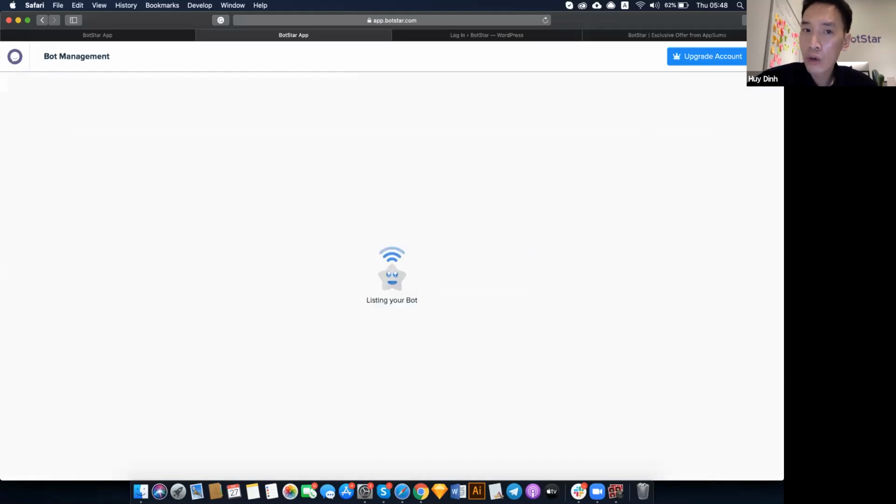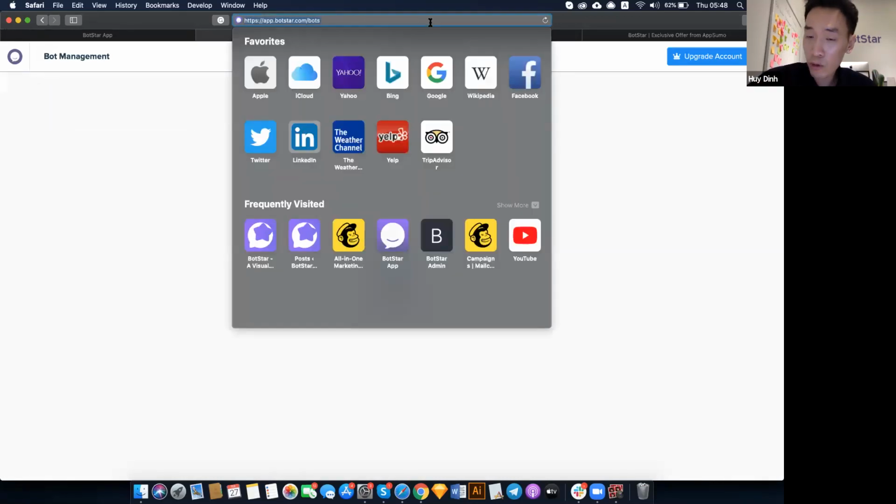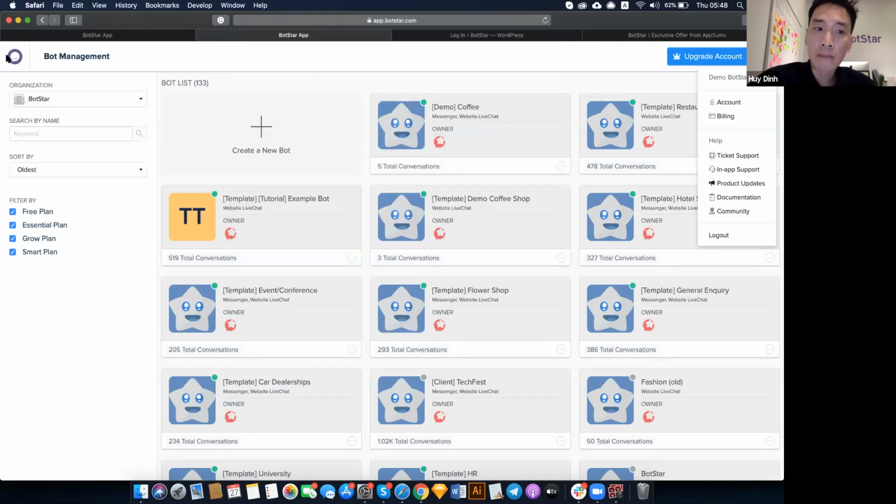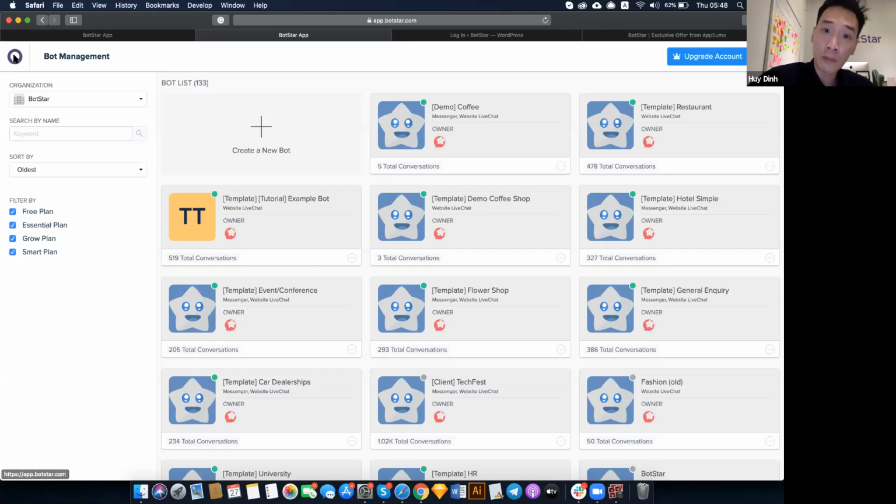You start out with a subdomain, but you can always ask us to configure your own domain. For things like sending out emails from within the system, for example, BotStar does have some internal transactional email. For example, when a checkpoint finishes, a bot operator will be able to receive an email from the bot, right? Instead of coming from the address botstar.com, it will come from your own email address. And your client will not be able to see which bot it belongs to. So that's the white label feature.